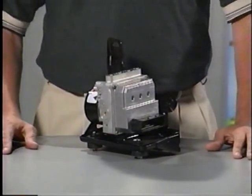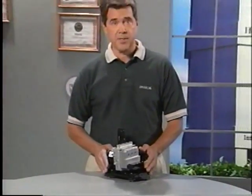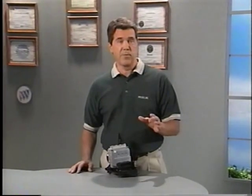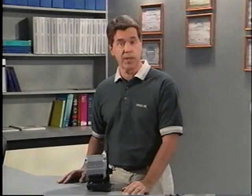Some customers have been concerned about ABS noise since Buick began offering ABS brakes. Although many customers know what to expect with their brake system, whenever a new system is offered, it seems that customer concerns arise. This new DBC-7 anti-lock brake system has several unique features, and one of its operating characteristics is the possibility of ABS noise. Everything about this system is in your reference manual. We turned to the experts at Delphi Chassis Systems Engineering and spoke with Tom Fornari, one of the engineers directly involved with the DBC-7 system.